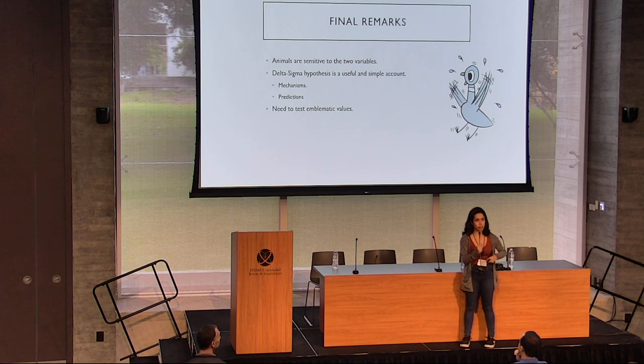Let me put it another way. We have a contrast of 0.5, with 0.75 and 0.25 in the signals. The model predicts the same preference if you have, for instance, a situation in which one key has a probability of reinforcement of 0.5 and the other has zero. The difference is still 0.5, and the model predicts that they should also like that one. Honestly, and spoiler for other experiments that we're running, they don't do the same. The value matters for the pigeon.